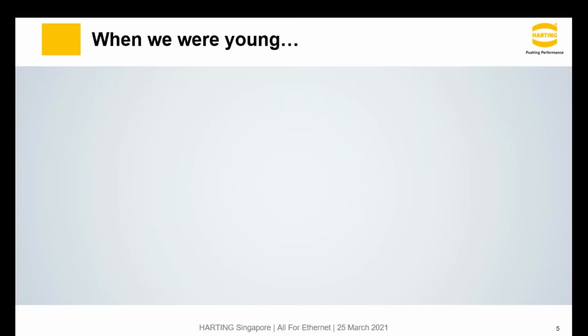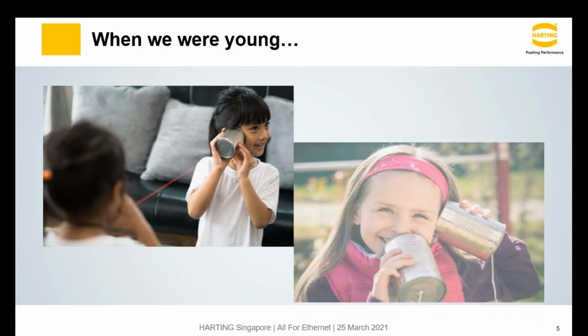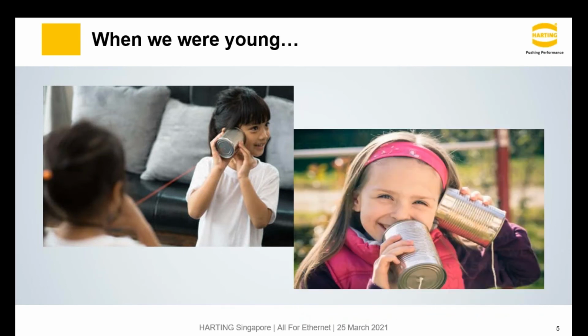To start today's topic on a lighter note, before we move into the technical detail: when we were young, especially for myself, my parents made me a very simple toy with just a simple string and two tin cans, and this became my very first phone that I started to communicate with. In a certain way, I later learned this was half duplex transfer of data. As children, we always wanted more. So we got creative, and we had 14 cans and 2 strings, and now it became much more intensive and much more fun. And that falls very nicely into today's topic.